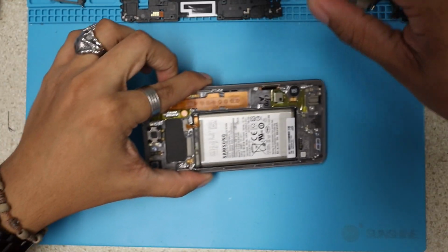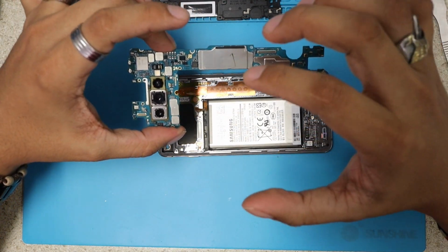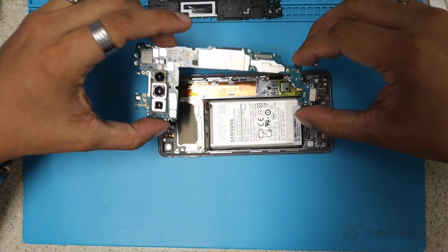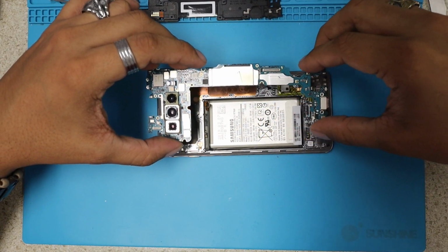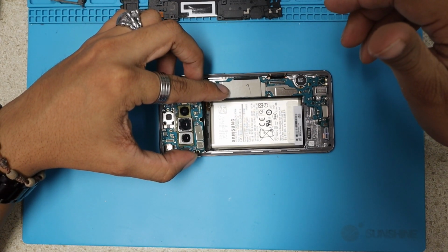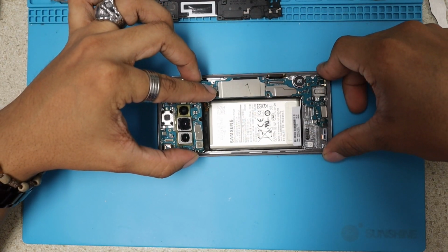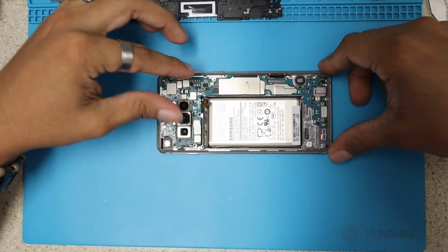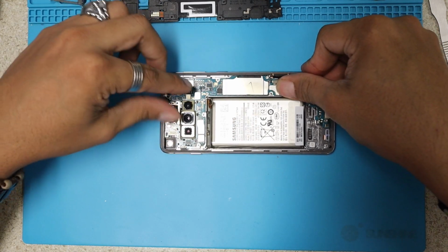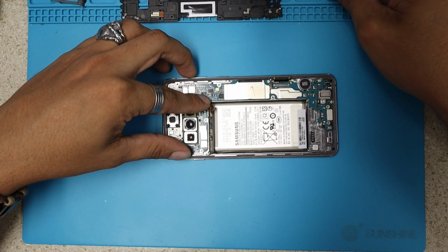And we're going to just put this phone back the way it was, and I'm gonna do it the same way so you guys can see. I'm not gonna just fast forward, I'm gonna do it at normal speed so you guys can probably go along if you did open this phone. Okay, to put back the motherboard, we just slide the charging port in there and lay the motherboard just flat like that. And we're gonna put the 3 screws.